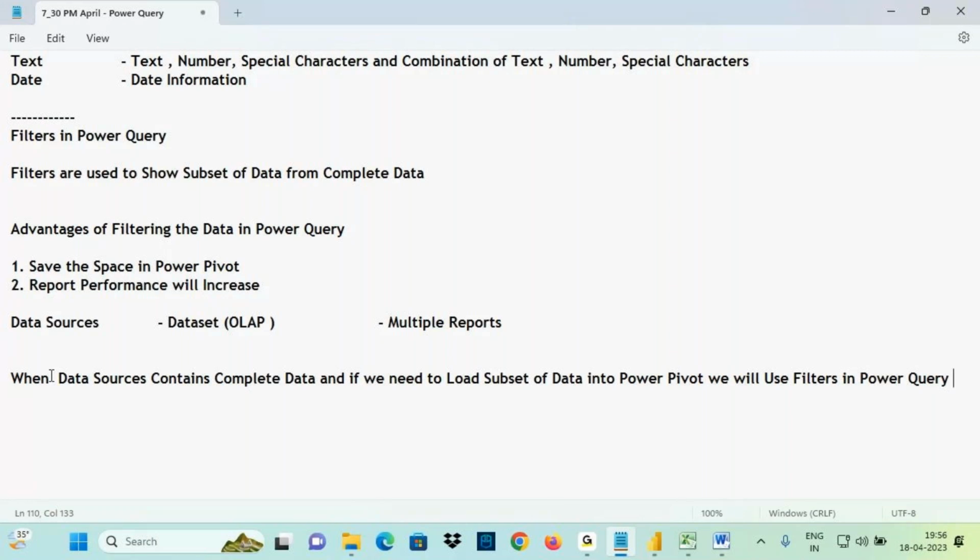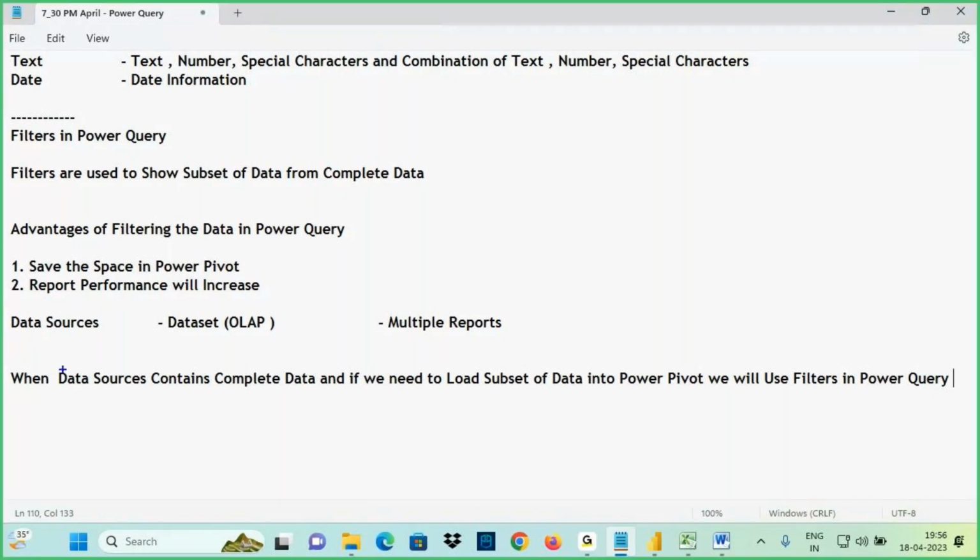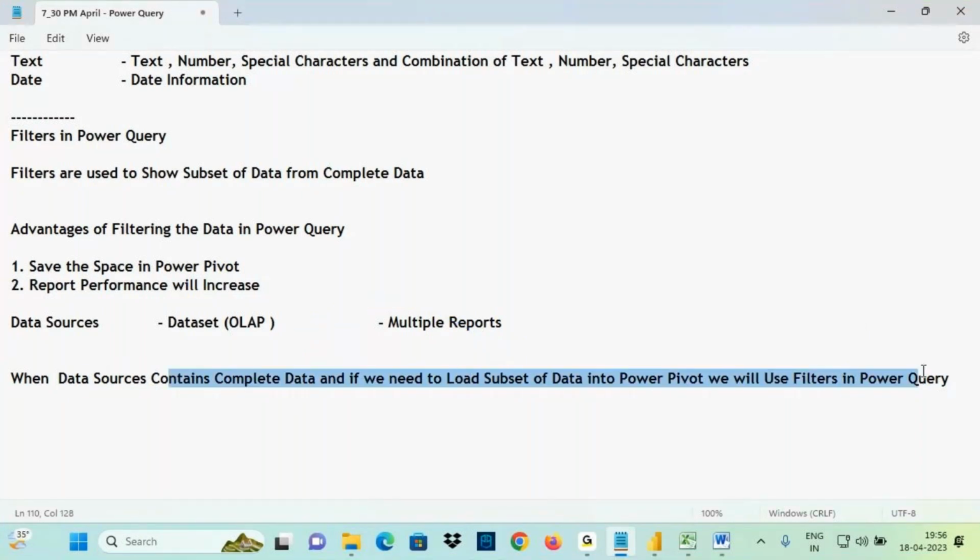Filters in Power Query. When data sources contain complete data, from the complete data, if you want to load a subset of data into where? Power Pivot. Which one will help us? Filters. Right. This is the purpose of filters in the Power Query.